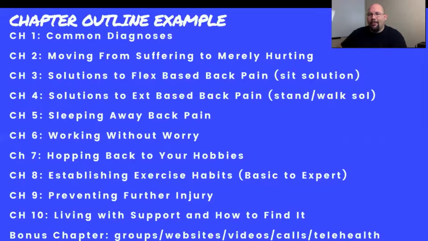And once you tell them why and what you can do, then they're just hurting then. Solutions for flexion-based, solutions for extension, sleeping away, working without worry, hopping back into your hobbies. These are horrible chapter titles. Establishing exercise habits, preventing further injury, lifting with support, how to find it, living with support. It could also be lifting with support.